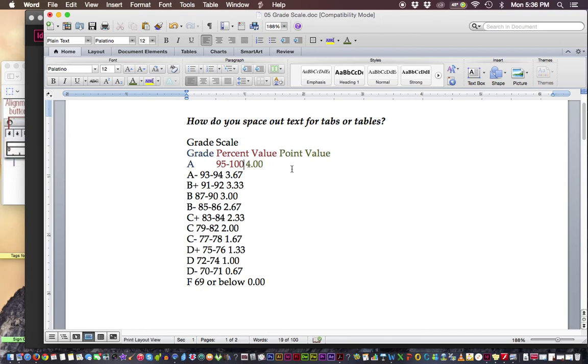Well, maybe I need a space also. Oh, okay, fantastic. Well, wait a minute. That just doesn't exactly line up. What if I were to tab that? All right, I'm chasing it. Oh, okay, wow. Now we get to line it up. But wait a minute. There's a lot of space in here, so I better tab that over a couple of times also. All right, now we've got more even spacing, okay?